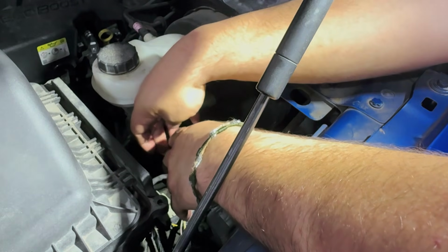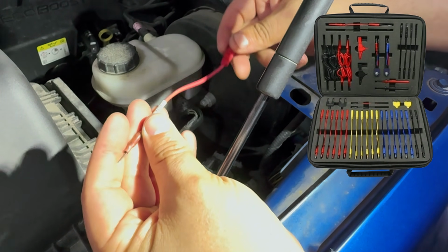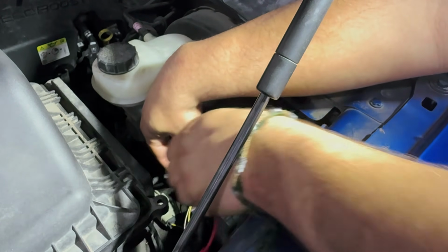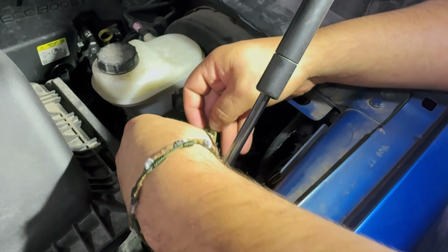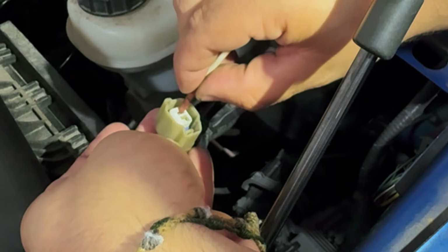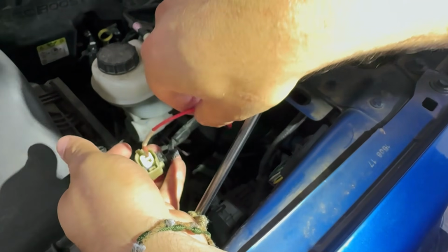And what I'm using for this drag test, the AES Wave, they have this terminal kit. And this one is the closest one to what we have right here. You can see that about the same pins. And we're going to go ahead and grab this one. And what we want to do is go ahead and put this right in here. And holy smokes, dude, look at this.